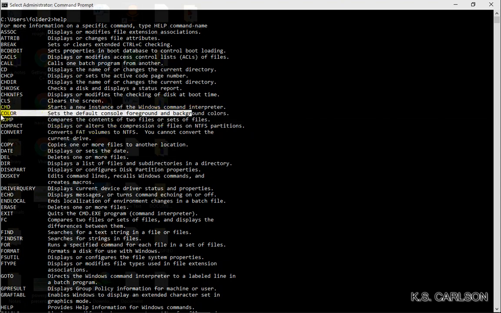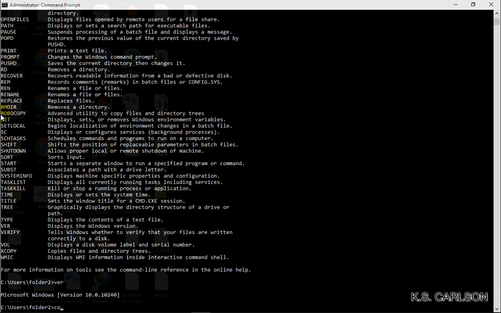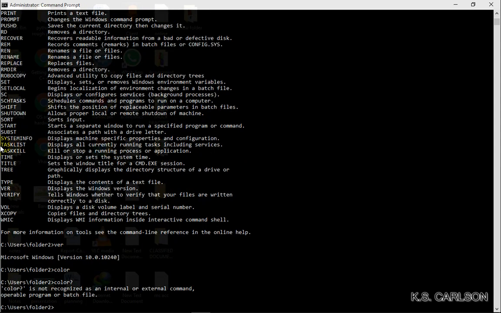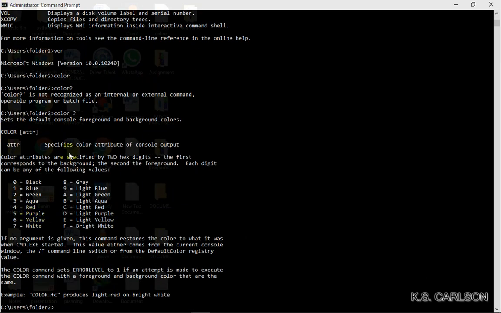Right, let's use this one. If you want to check color, you can just say color, and if I hit enter, it's going to do nothing. Okay, if I say color again and put a question mark, it did not show me anything. I'm supposed to put a space first. So if you say color, space, question mark, it's going to show you what's in there. If you want to check what is in a command, for example, in all this help, just write it again, put a space, put a question mark, and it's going to show you. So it says all of these, read that if you care.